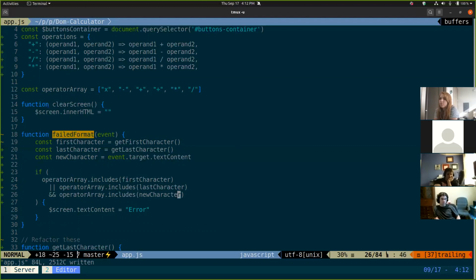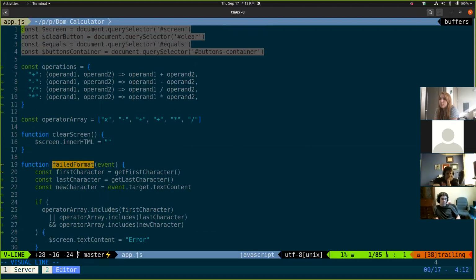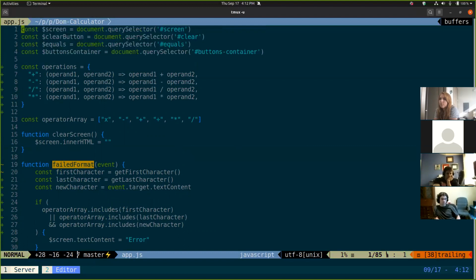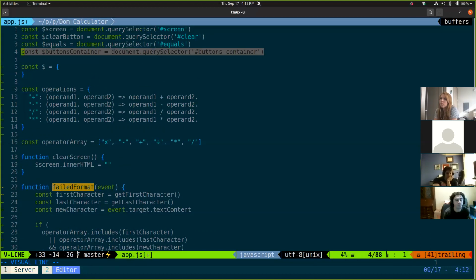One more low-hanging fruit thing. We have a bunch of things like this, especially if they're all just declared up at the top and they're all kind of the same thing, like they're all elements here. One of the refactors that I'll usually do is see if I can group those together.